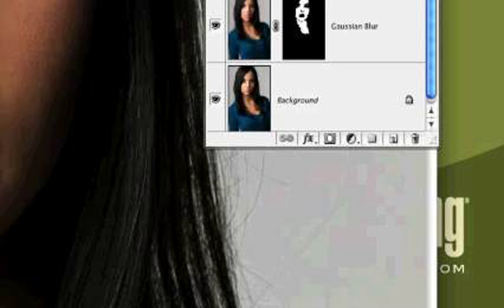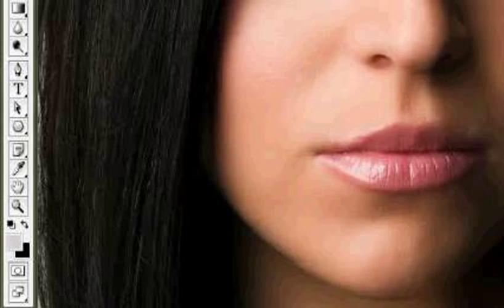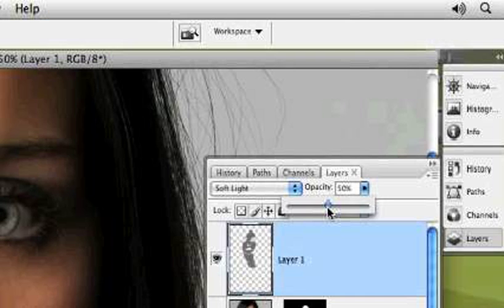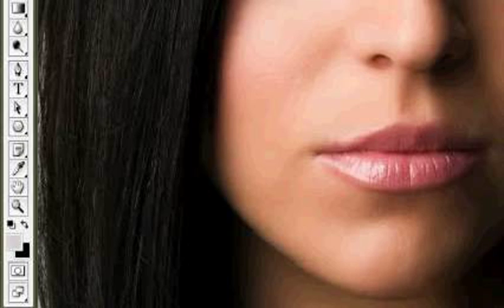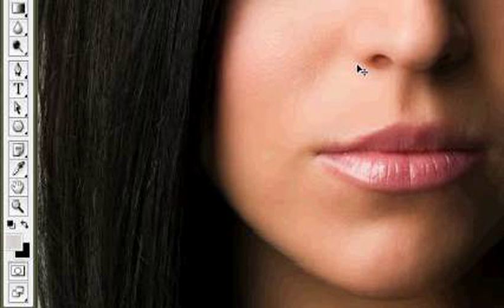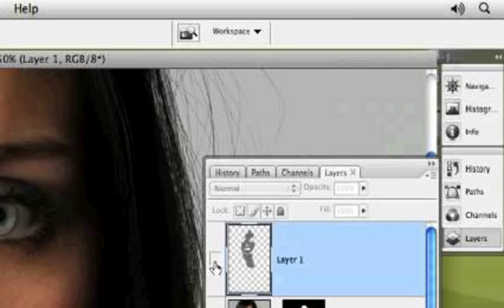See, it was really, really soft. Here comes a little bit of that texture. You can see some of the pores, so it looks realistic, but look at the difference from where we started. So there it is, kind of harsh. Here it is soft, but with maintained texture. And that's the cool thing. I know this takes a few extra steps. In fact, it takes quite a few extra steps. But if it's a really important portrait, it's really, really worth it.